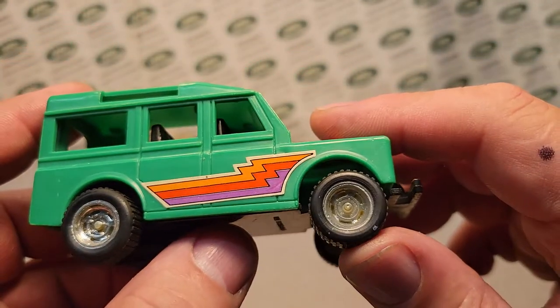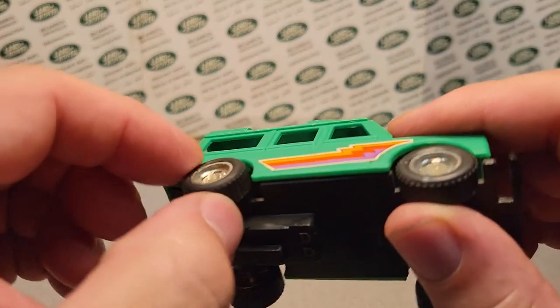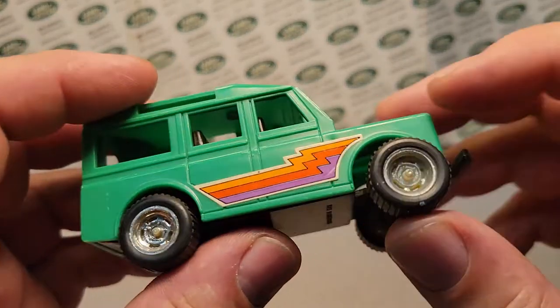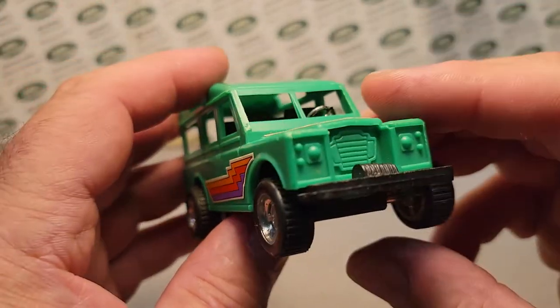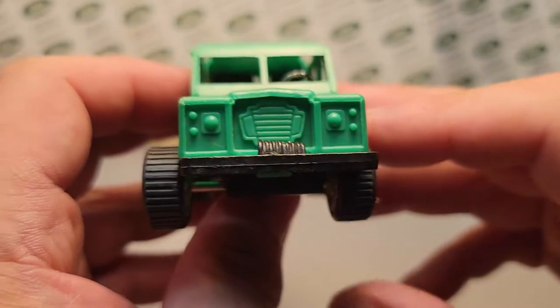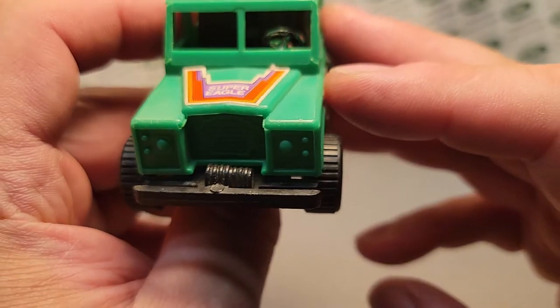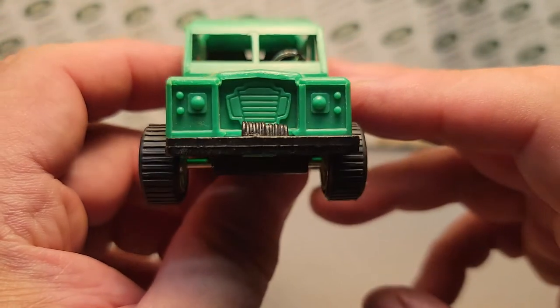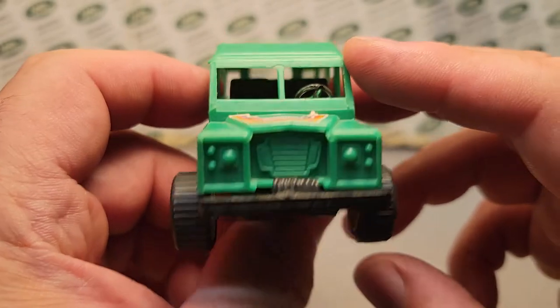These wheels are kind of a common-looking wheel. They're rubbery — they're soft, not hard plastic. And as we notice up front, this is supposedly a Series 3! It's got a winch on there. Series 3! Look at the inset radiator there — that hood just hangs over! And it says 'Super Eagle' on the hood.